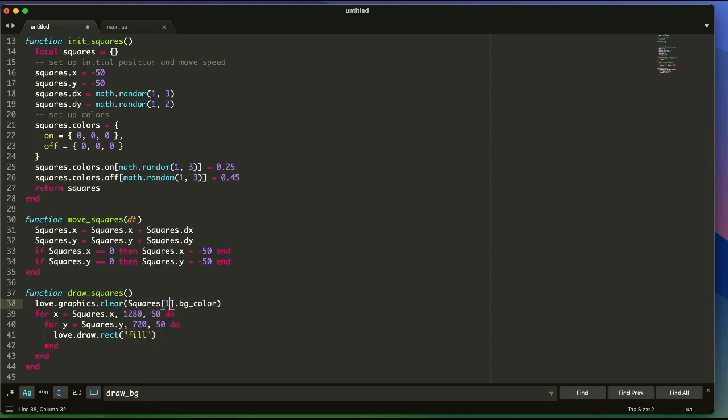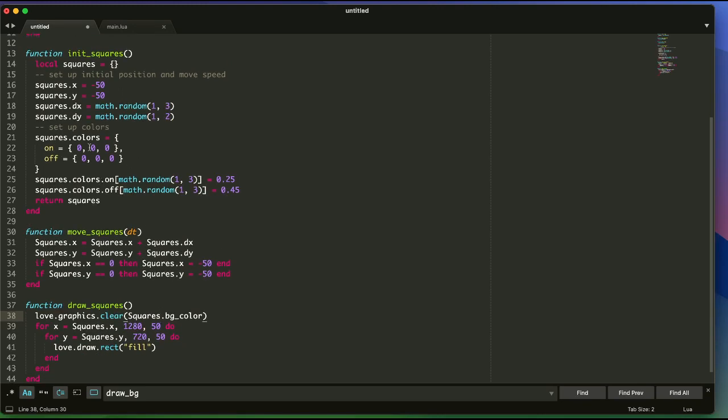It's going to be squares dot, I only have one square essentially, and it's just going to draw from that one square. Squares dot colors, and probably dot one.